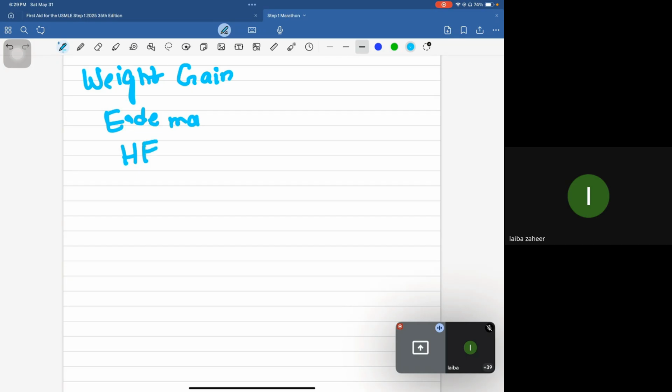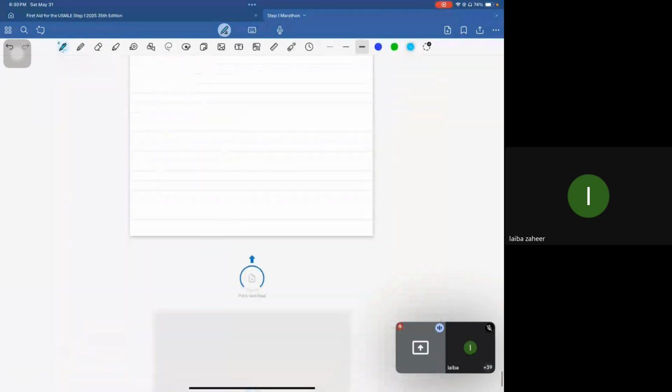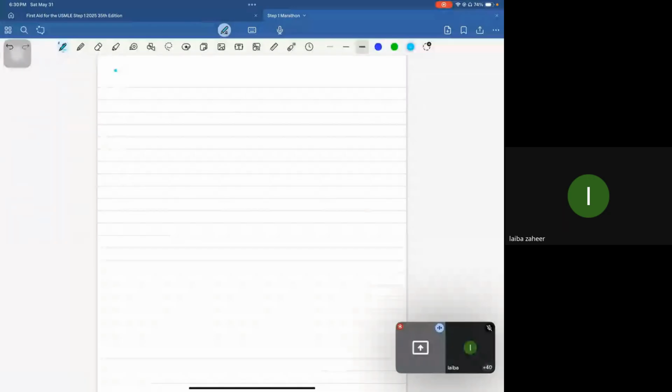So for example, if they give you a 45- or 50-year-old female who comes to you, and that patient is going through menopause and now all of a sudden this patient is having diabetes, right? You won't give thiazolidinediones to this patient. Why won't you give thiazolidinediones to this patient? Because this patient is already at risk of osteoporosis. That is why you are not going to give it. This patient is now going to get osteoporosis, right?